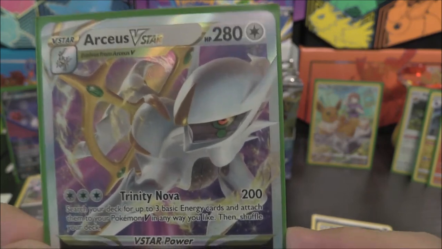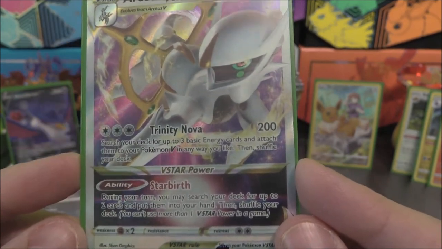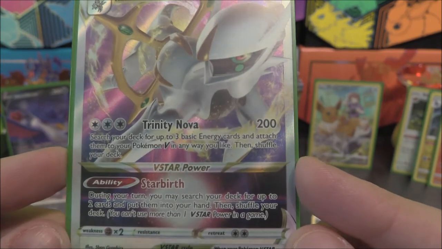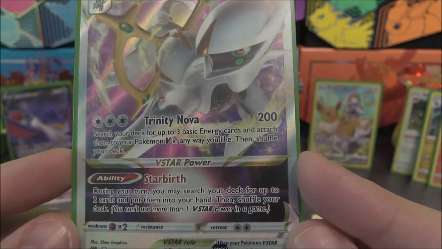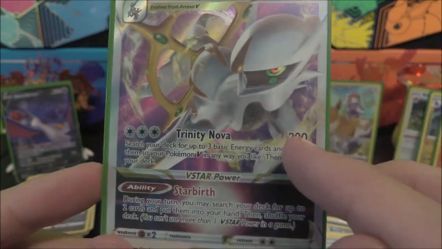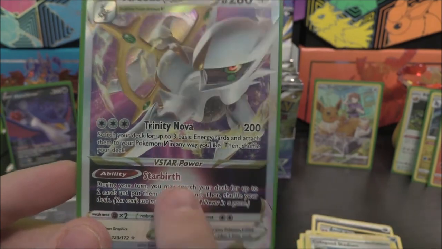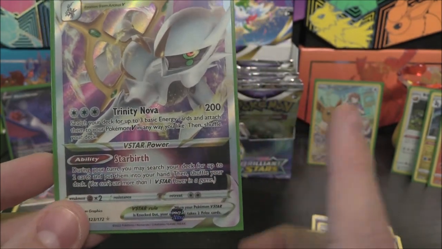Arceus V-Star 280, of course it does evolve from Arceus V once we have it. Trinity Nova for 200. Search your deck for up to 3 basic energy and attach them to one of your Pokemon V in any way you like, then shuffle your deck. Very, very cool. Nice way of doing a lot of damage. Charging up something. Amazing. V-Star Power. So this is the thing that you can only use once.